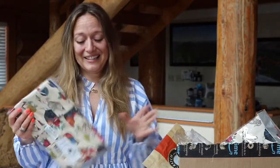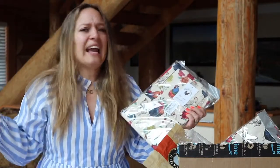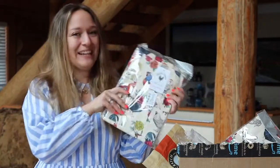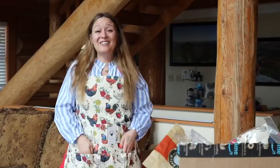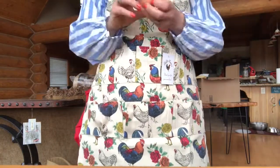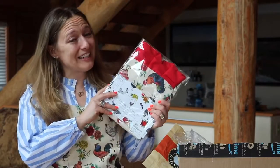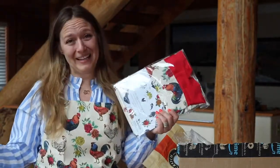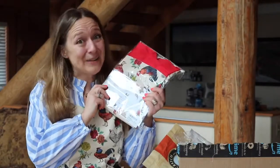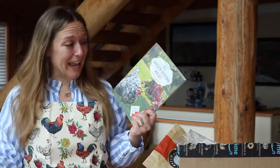I am the queen of unnecessary things, and we might as well start off with this guy. I Amazon searched 'egg collecting basket' and that led me down this path. How cute, right? I can go into my coop and collect my eggs and they just deposit into each of these little pockets. And of course I had to get the matching children's one — not because I have children, but I have two little nieces that I hope will come visit me in California one day, and we need to have matching egg collecting aprons.